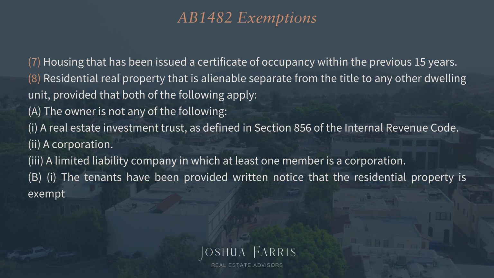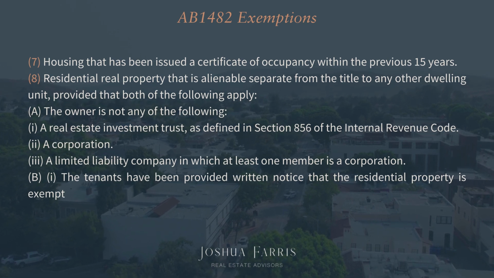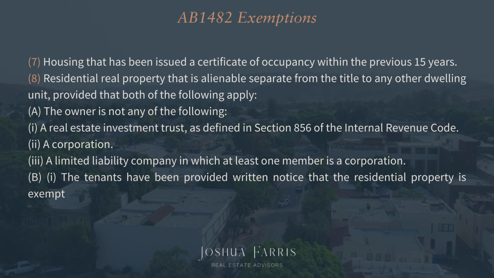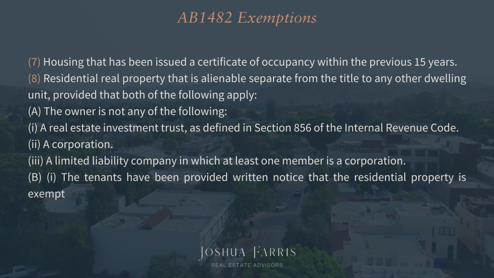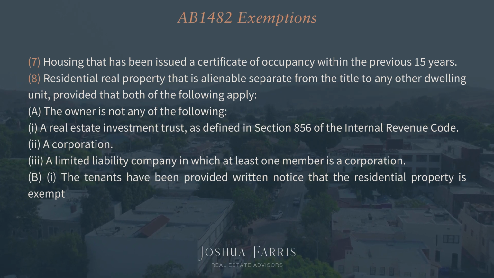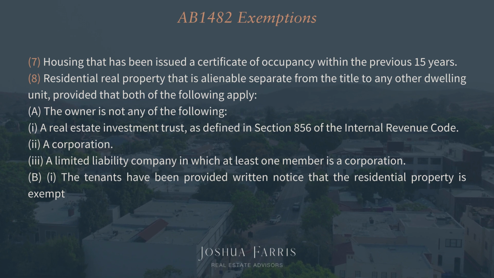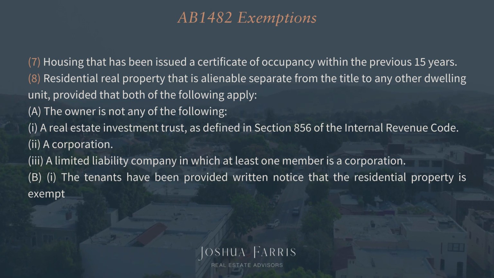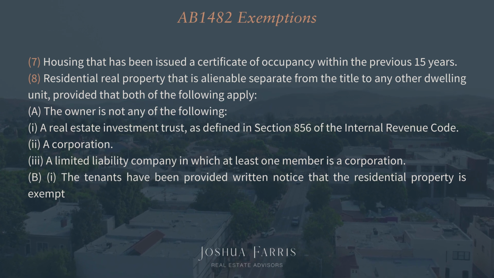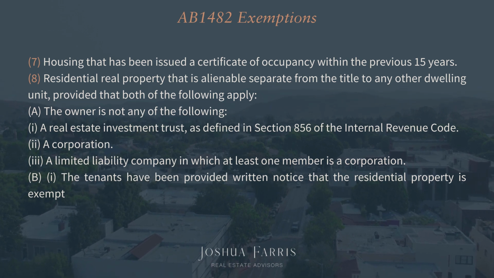Housing that has been issued a certificate of occupancy within the previous 15 years, and residential real property that is alienable separate from the title to any other dwelling unit, provided that both of the following apply. And you can read there. And it's important to make note that if the property is an exempted property, tenants have to be provided with written notice that the residential property is exempt.